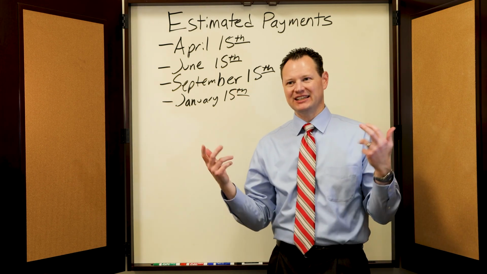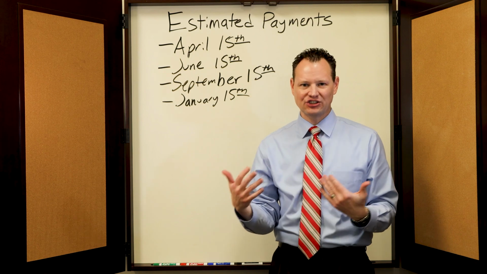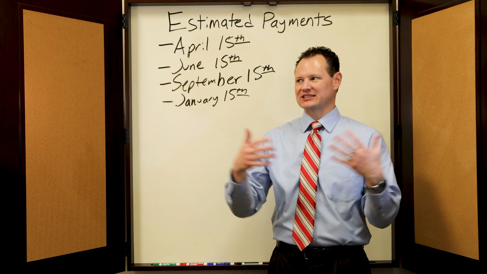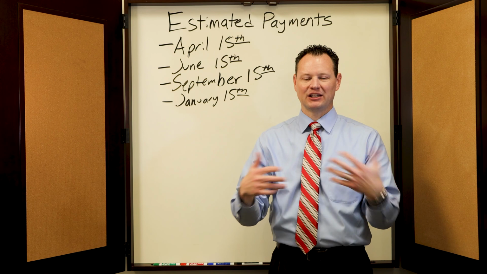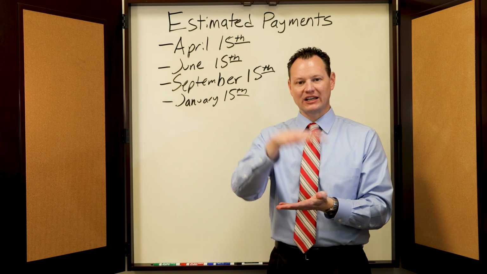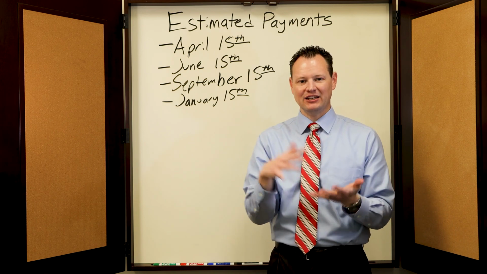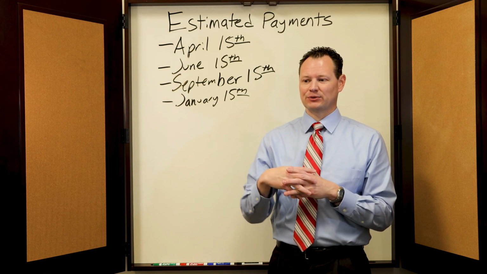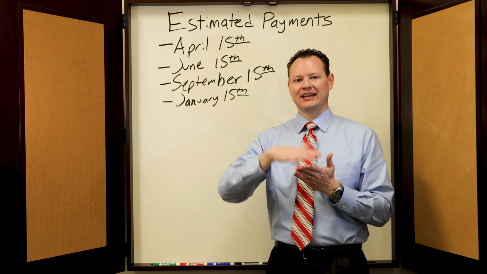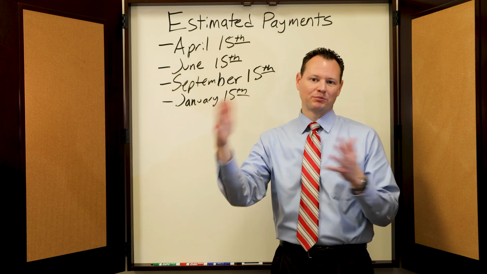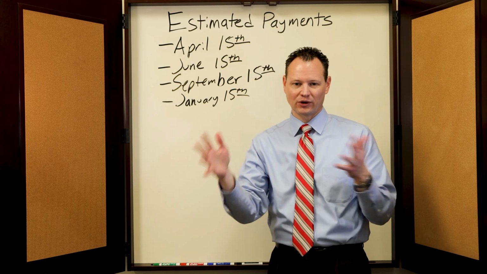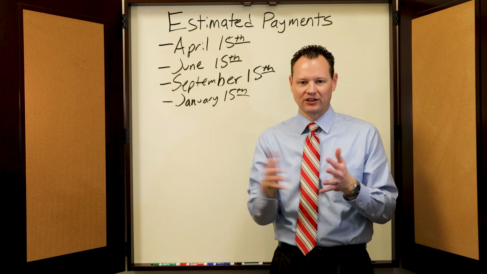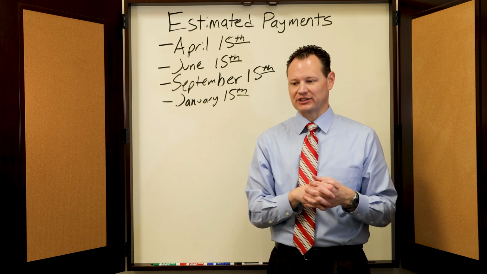And when we say penalty, it's really the IRS charging interest on it, because the IRS says, hey, you had that money, we don't have the money, we're going to charge you interest. And that rate fluctuates. It goes up and down depending on the interest rate that the IRS is charging at the time. I've seen it fluctuate anywhere between 3% and 6%. It could go higher. That's just historically what it's been the past 20 years. It's been between that 3 and 6%.